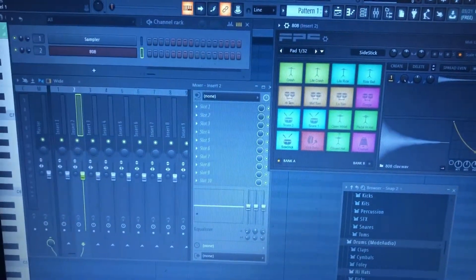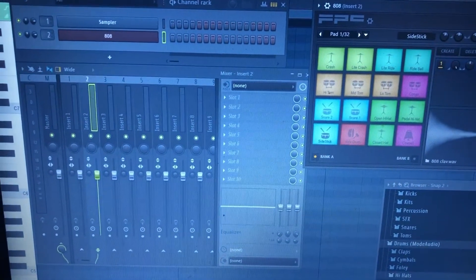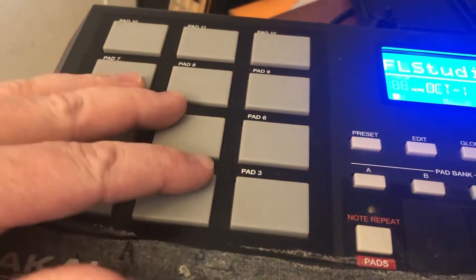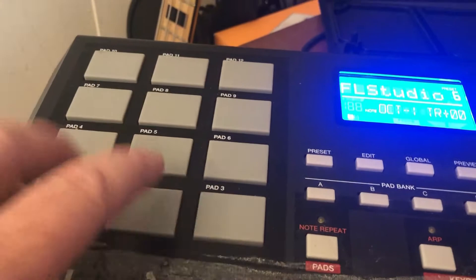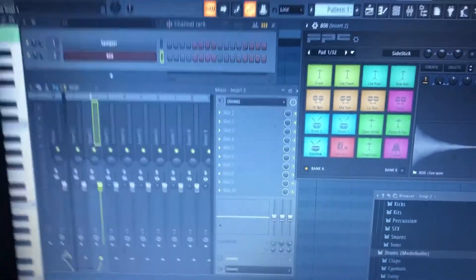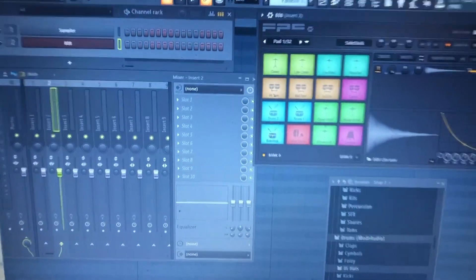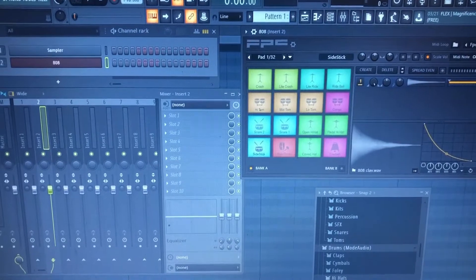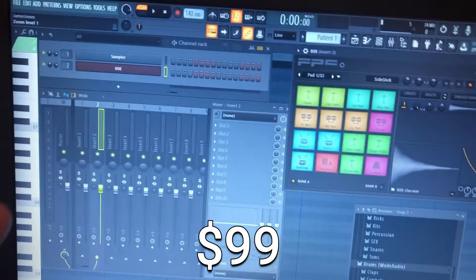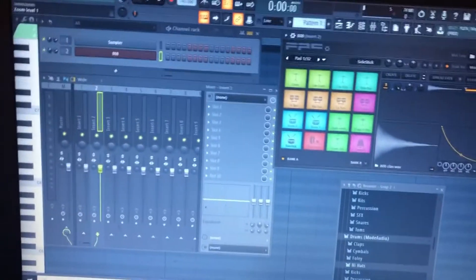Moving on to the digital audio workstation: I use FL Studio 20. It connects with the MIDI keyboard for voicings of the keys and comes prepackaged with several voicings. You can program hundreds of drum voicings to the pads on the MPK25. It's great for live recording, engineering, and mix down of audio tracks from start to finish, and great for creating loops. It has many production effects already on board. This was $99 — a great investment, absolutely crucial.